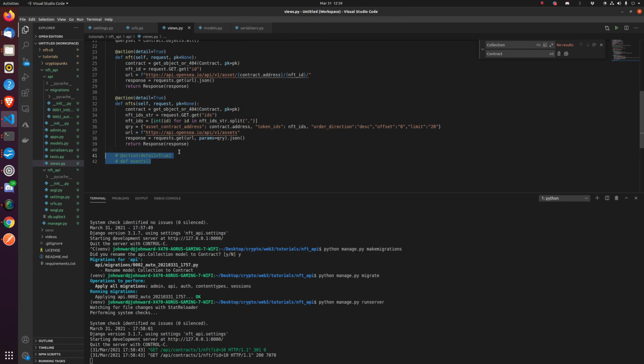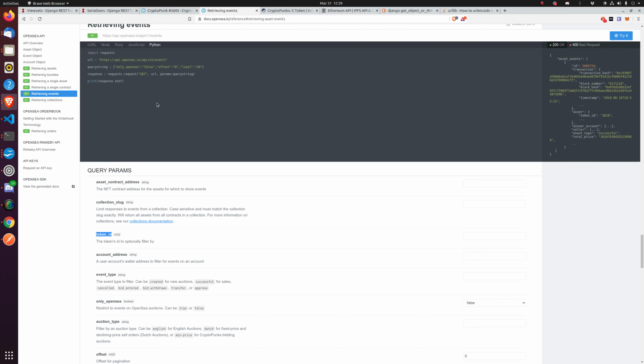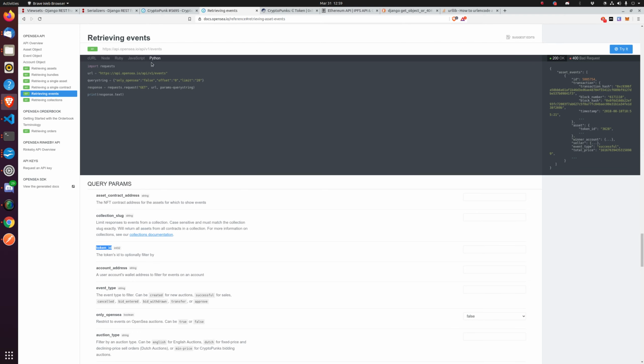So let's do this. Events. We're gonna call this NFT events. All right. Now we're gonna basically do the same thing to retrieve that NFT ID. And then we're going to use a Python query string.